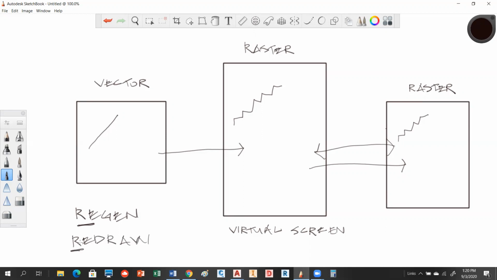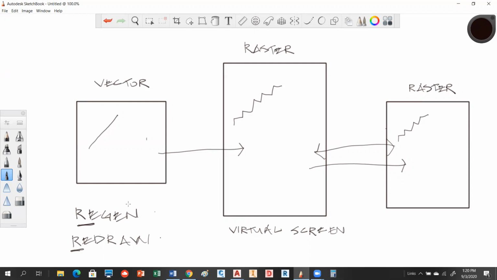So here's the thing to think about, and this is the way it's really important. This is the only reason it's important. If you do a regen, it does a complete calculation before it displays. If you do a redraw, it's real quick. So think regen is recalculate, redraw is just refresh. So sometimes when you erase pixels on your screen, certain things of your objects disappear. All you need to do is a redraw.